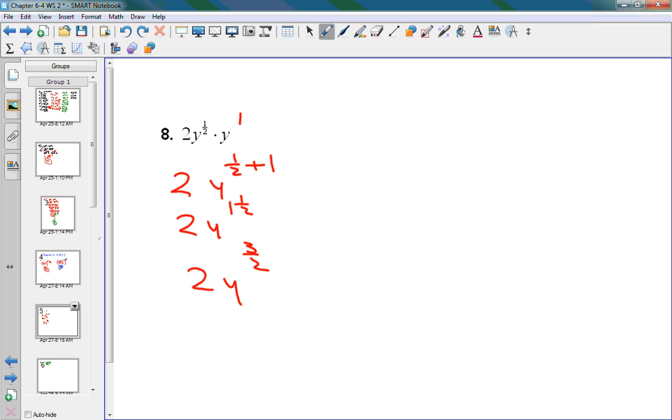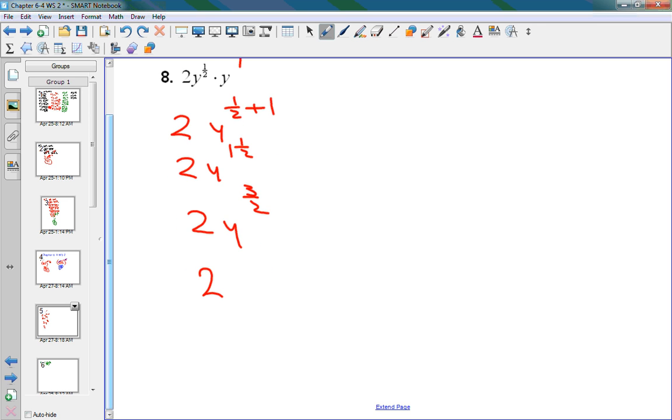How many of you like that fraction exponent where the numerator is bigger than the denominator? Nobody. So let's put it in radical form. What would that radical form be? The square root of y cubed, and the 2 is out here. Now, what's the exponent on the 2? A 1. So you leave it alone. It stays just hanging out there, attached by multiplication. Right?